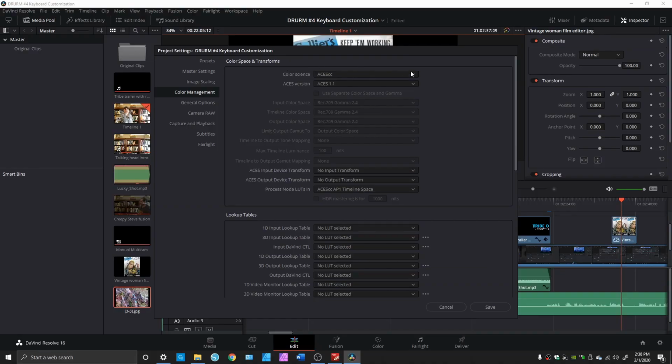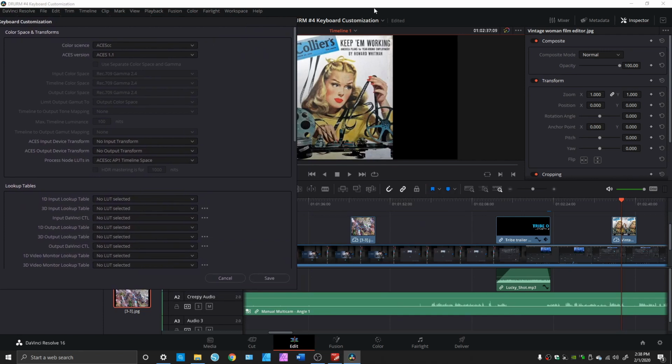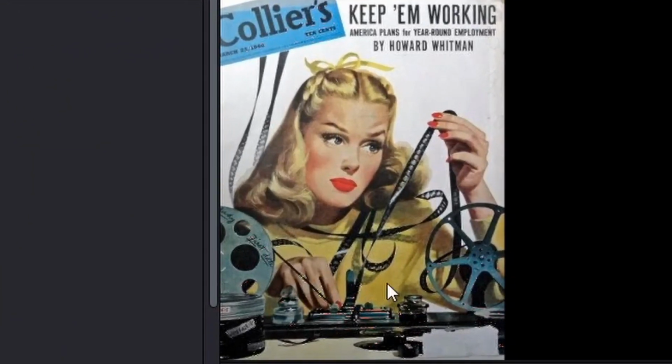Looking over here, so we'll see a little example here. You see this image I have? Do you see these little highlights, these little lights, the red, the yellow, and the green?